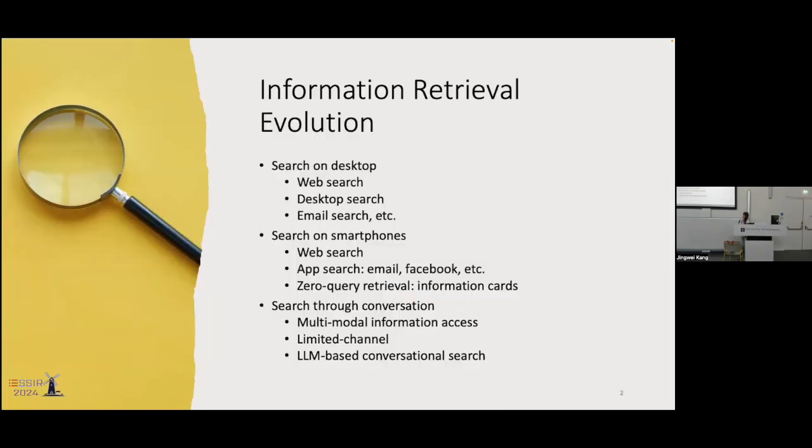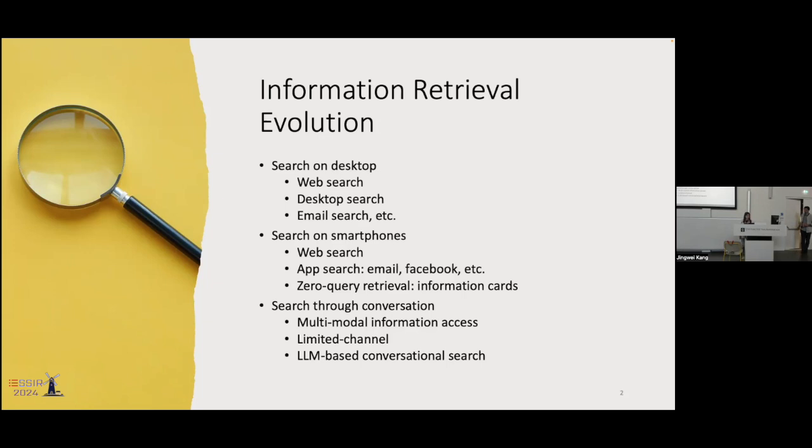Before we dive into more details of how conversational search actually works, I would like to introduce a little bit more about this general information retrieval evolution. First, let's take a look at different kinds of search. Basically, depending on different search types, we can divide them into three general categories.